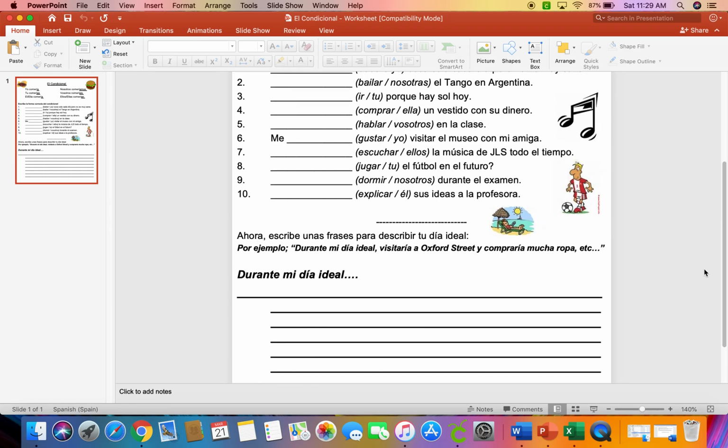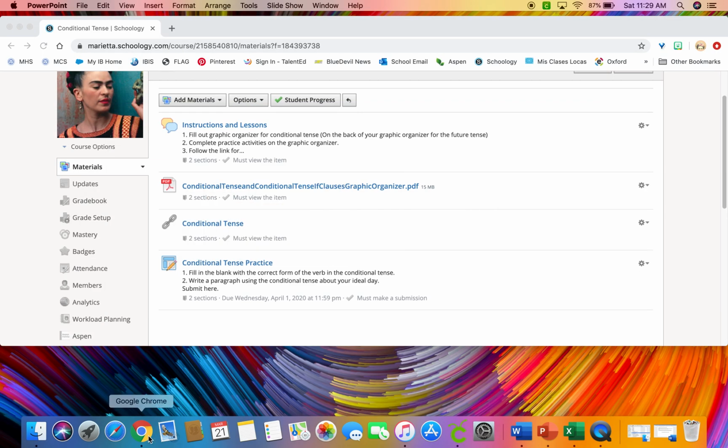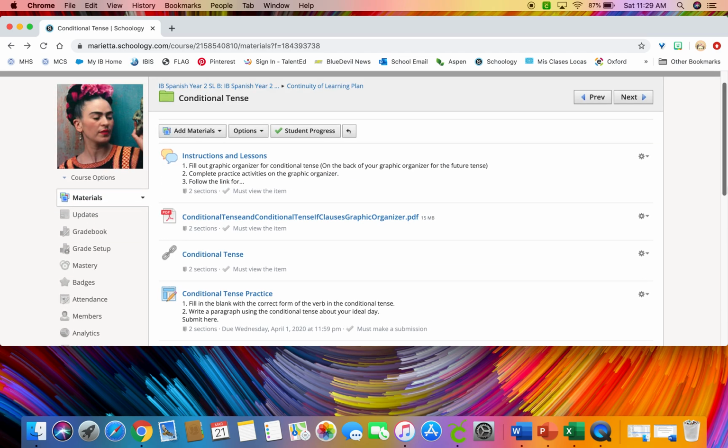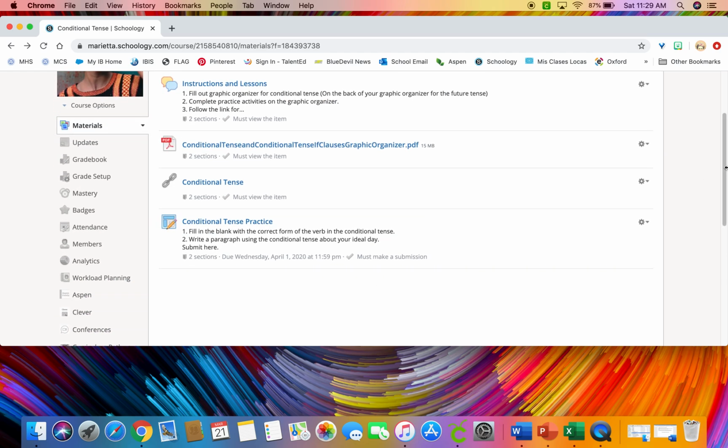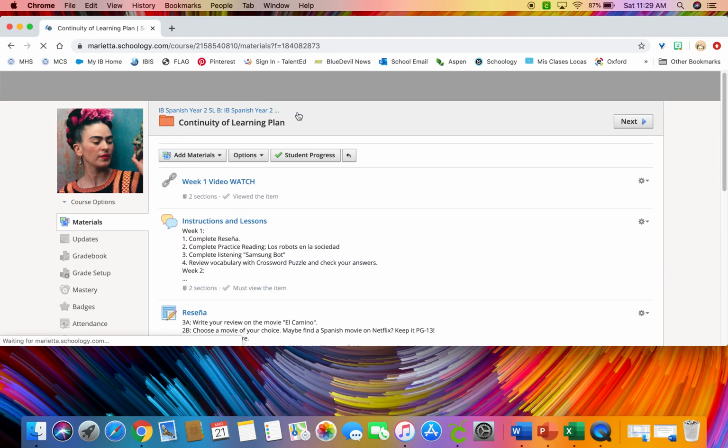So yeah, so easy peasy little practice activity on the conditional tense. And I don't think I have that set till 2 weeks ahead anyway. Yeah, so don't stress out about these due dates, guys. You get it done when you get it done, but you do want to spread your work out so you're not doing it all in one sitting.